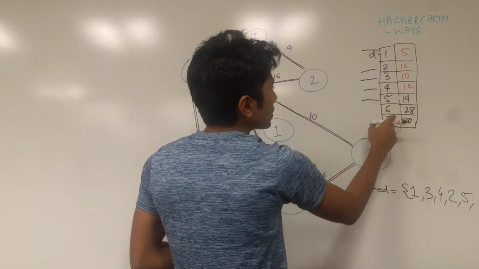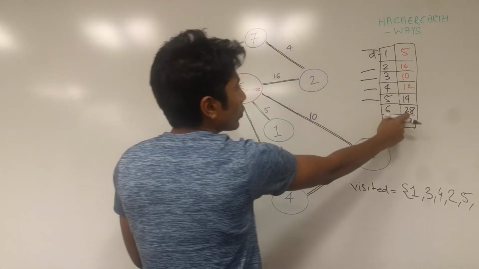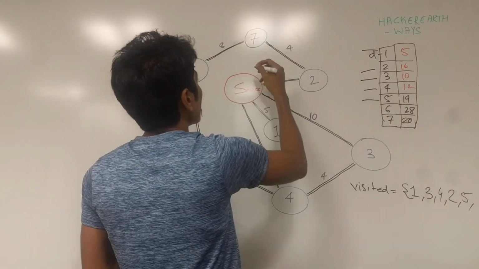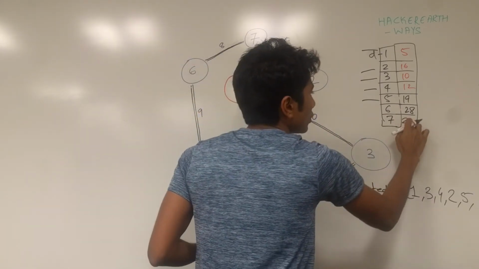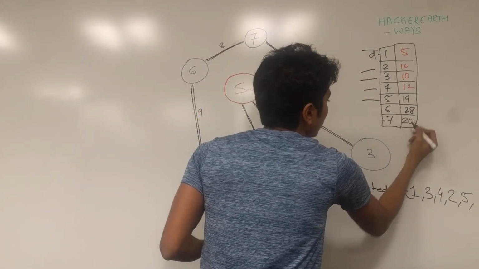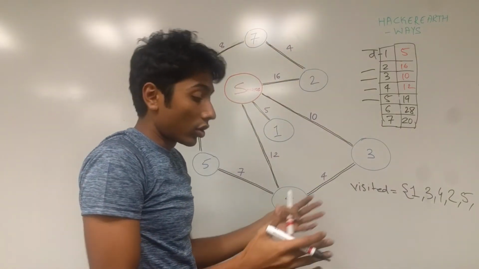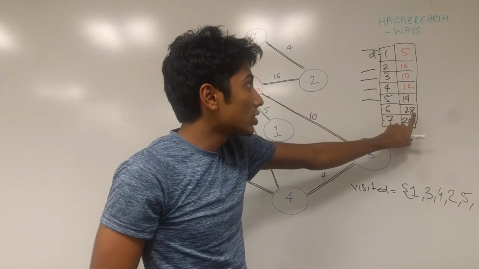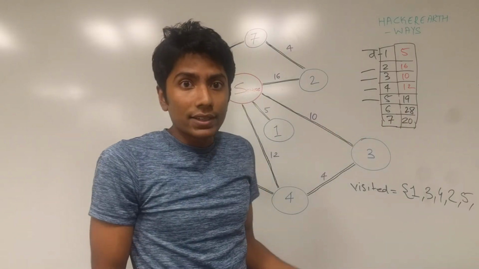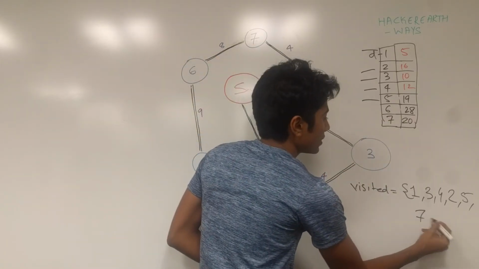The only cities remaining are 6 and 7. 7 has a value of 20 which is less than 28, so you pick that up first. No, rather 7 is still there. So the only city which can be added or contracted using 7 is 6, and it's giving a value of 28, which is not less than 28 itself. So nothing happens, and 7 is added to the set.